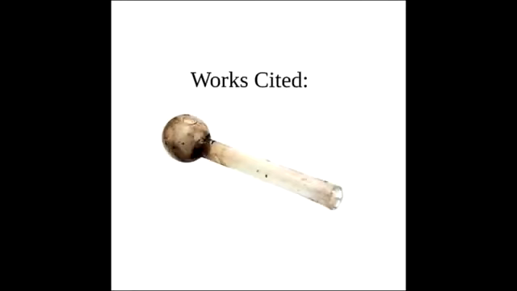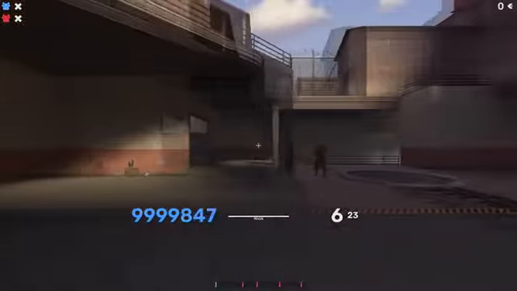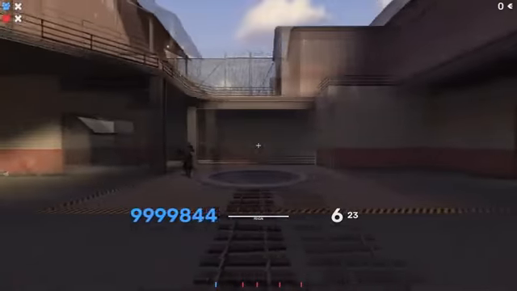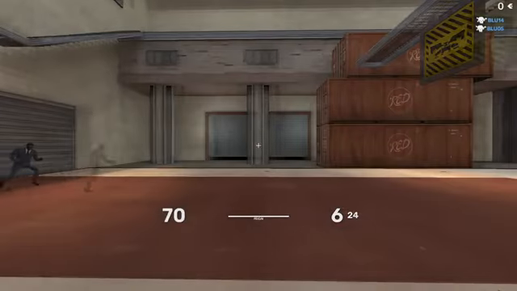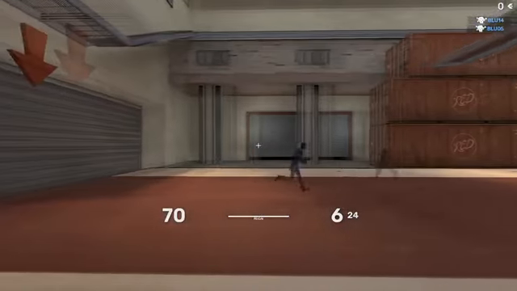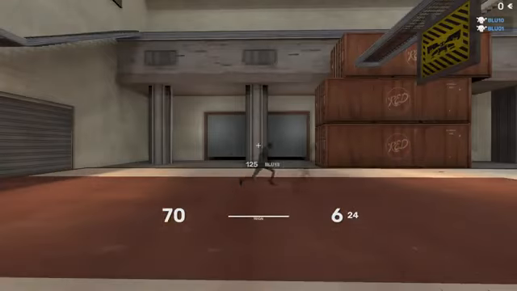Now, beyond this point of the video, things are going to get a lot more technical and abstract, so beware. When you're moving, you're gonna have to account for reaction time and aim at a ghost of where the enemy will be on your screen as well. If you and the enemy are moving, then you're gonna have to add the ghost of the enemy from your movement to the ghost of the enemy's movement.